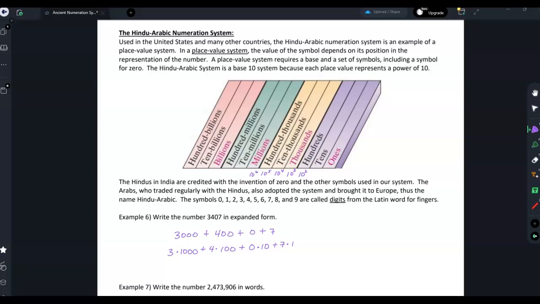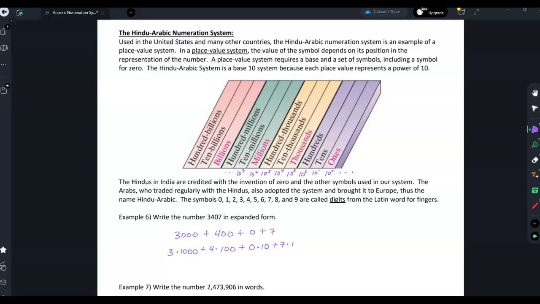This just keeps going up as we keep moving to the left, and it goes down as we keep moving to the right. So the tens place is really 10 to the first power. The ones place is actually 10 to the 0 power, because anything to the 0 power is just 1. We won't get to decimals yet, but when you do, they just keep going down. So then you have negative exponents, right?